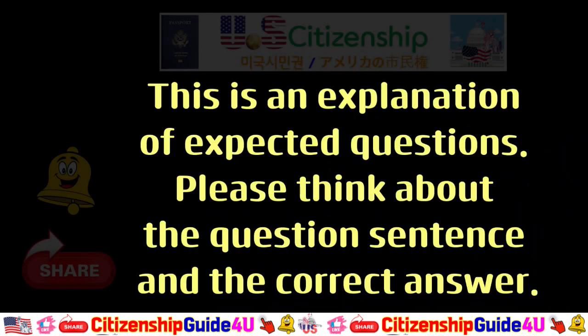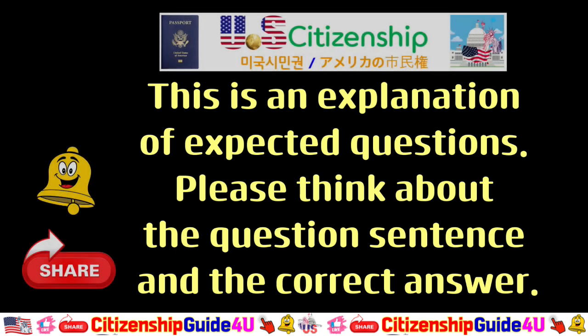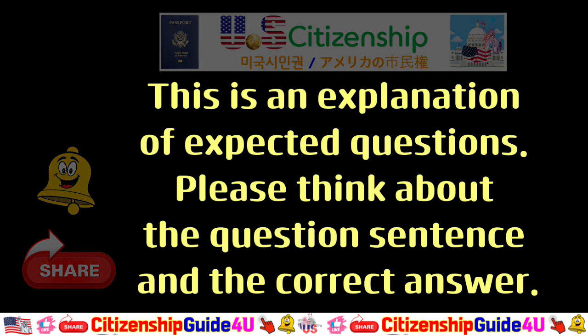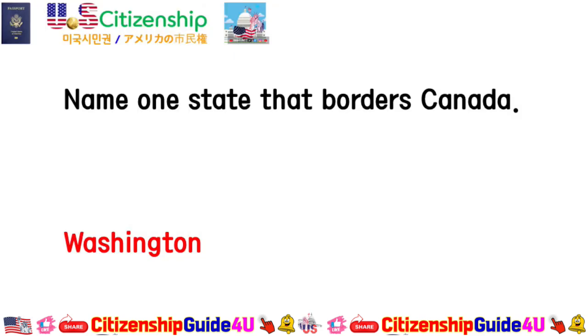The U.S. states that share a border with Canada are Alaska, Washington, Idaho, Montana, North Dakota, Minnesota, and Michigan. You can choose from these to answer. In this video, Washington State, located in the northwest of the U.S. mainland, was selected. One thing to be careful of at this time is not to confuse it with Washington, D.C., the name of the capital of the United States. Name one state that borders Canada.